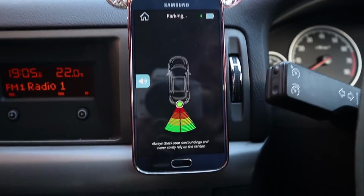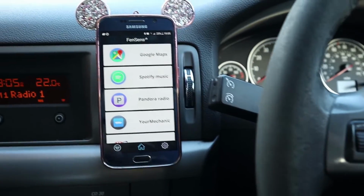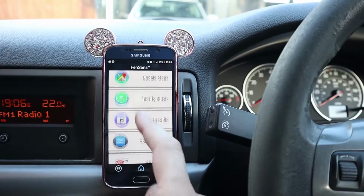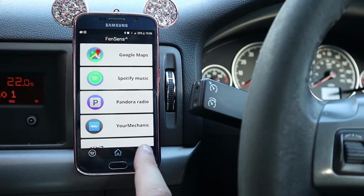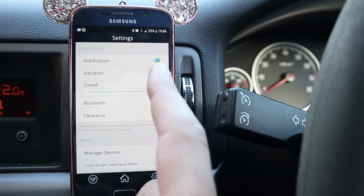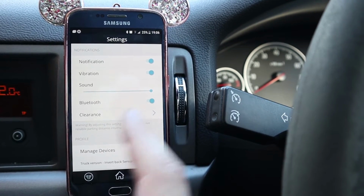Home button and audio to mute on or off. So I'll just have to unlock the phone there just to show you the menu. You get these apps here, which is sort of like a home page, quick shortcuts. Some of you might find that useful. The settings are here, so you can adjust notification. You can turn vibration on as well for when you're reversing. Bluetooth off and on.